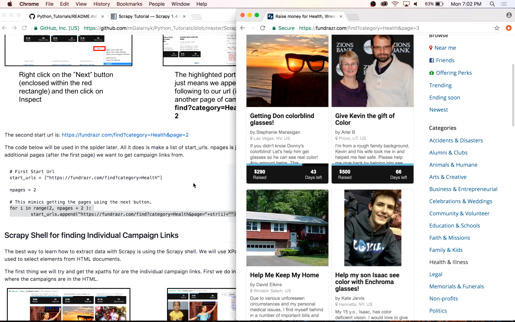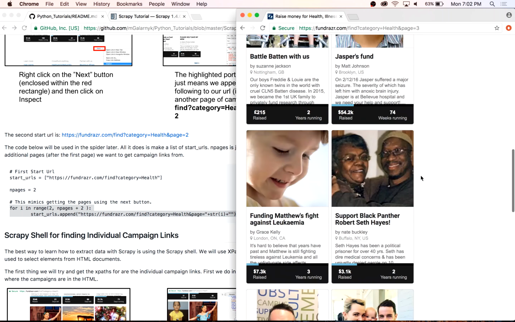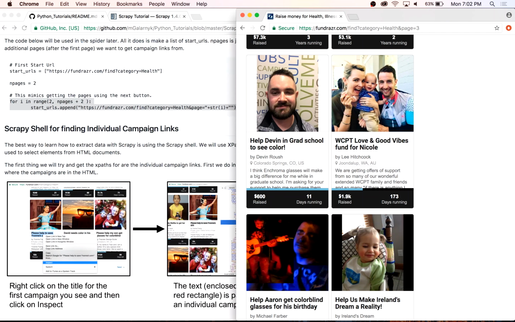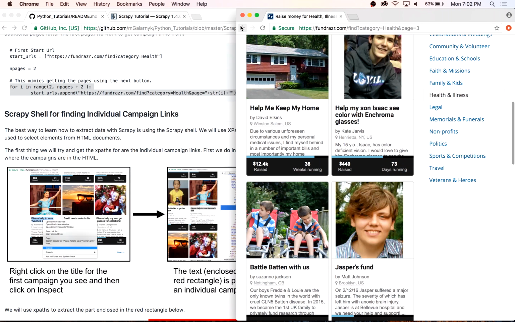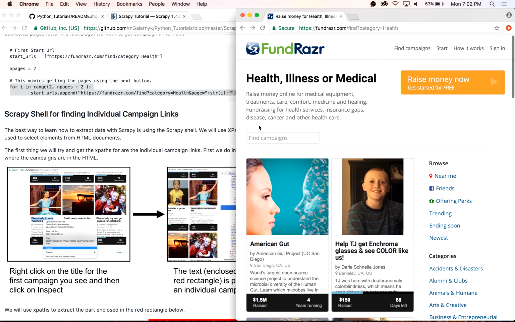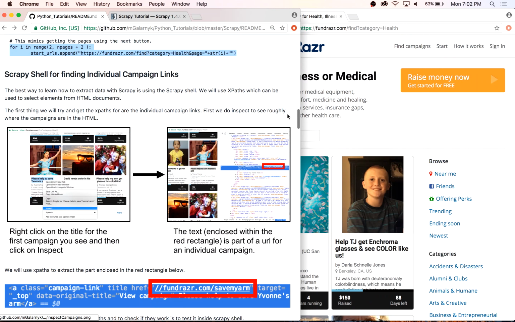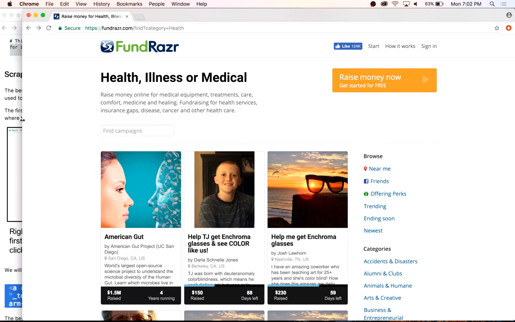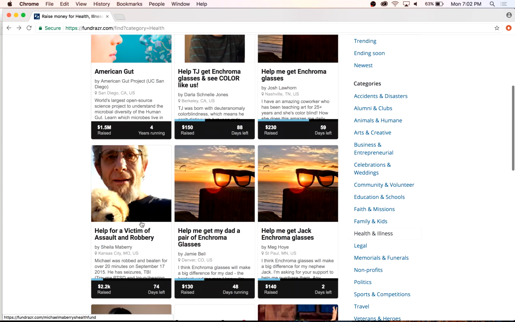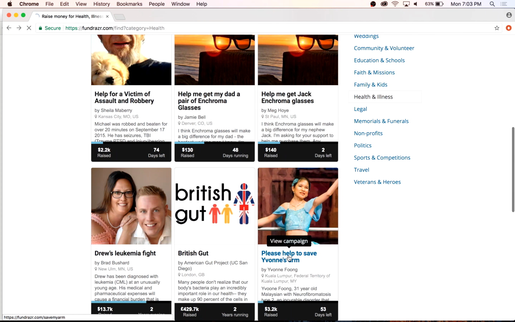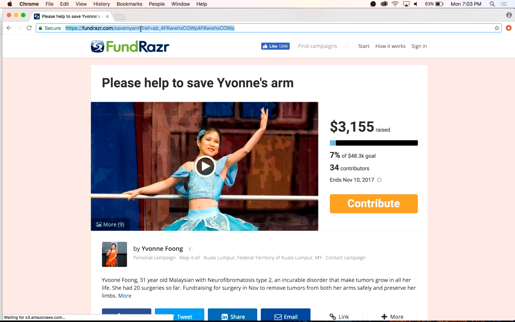So while this is fantastic, we have a bunch of start URLs, what we haven't done yet is figure out the pattern with the individual campaign links. And I'll get to this right now. If I just did inspect, or if I click one of these campaigns, it gives me a different URL. So the next thing we want to understand is how to get these URLs for each individual campaign, because there's 12 campaigns per start URL in this tutorial.